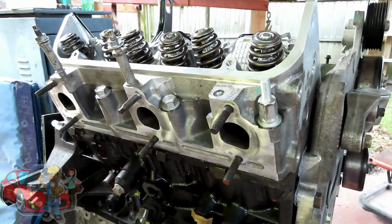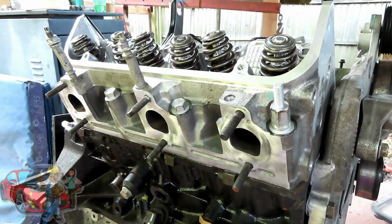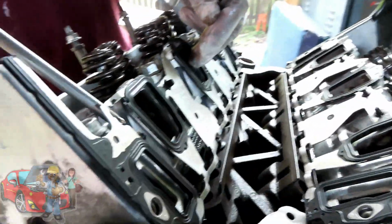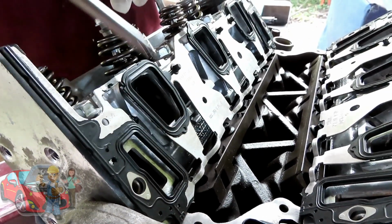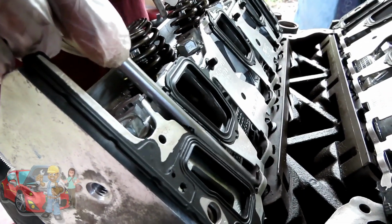Guys, make sure, because if you mess this up, you will damage this engine. So we got 3 long push rods. We're going to put our push rods, oops, I'm sorry, into there, down into the lifter, and you can see the little cutout right there, the little oval shape that goes right on top. So that's one.